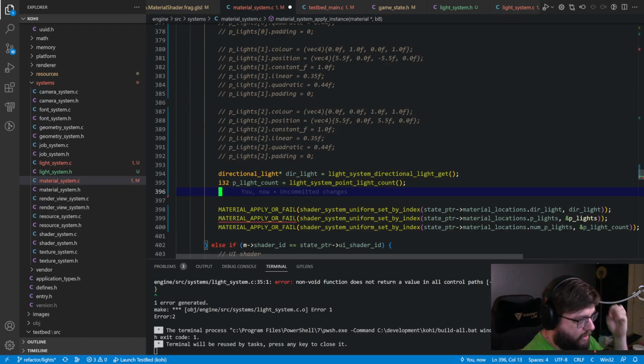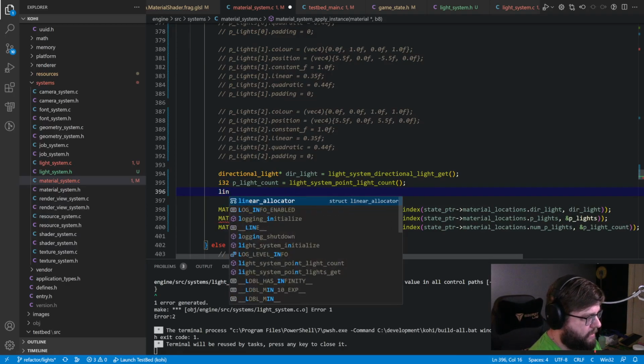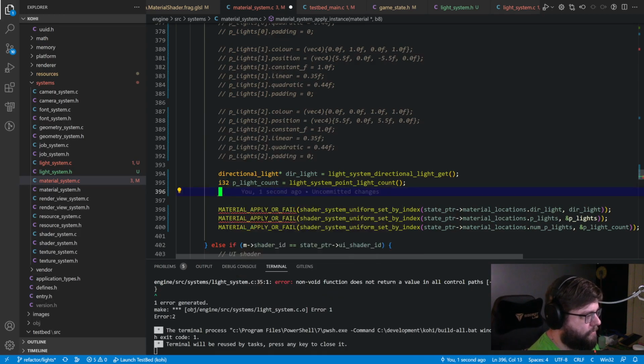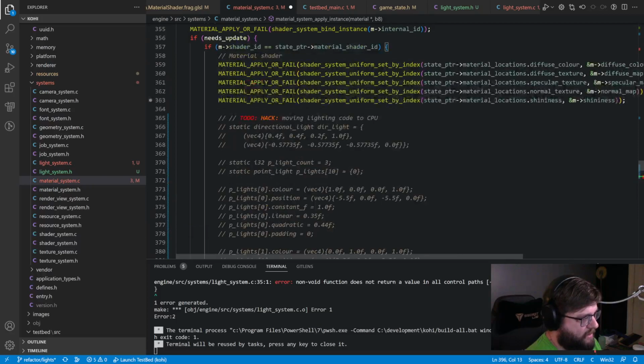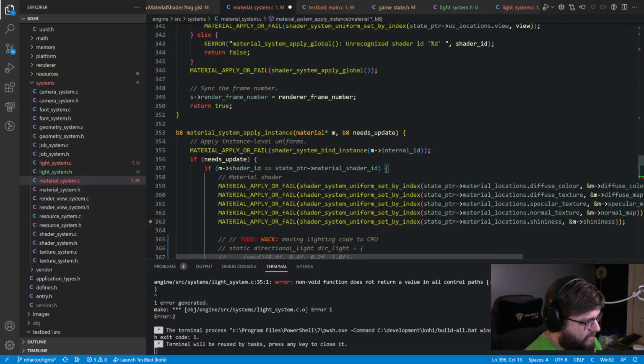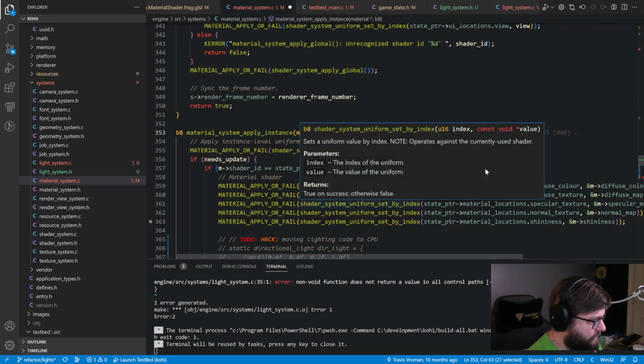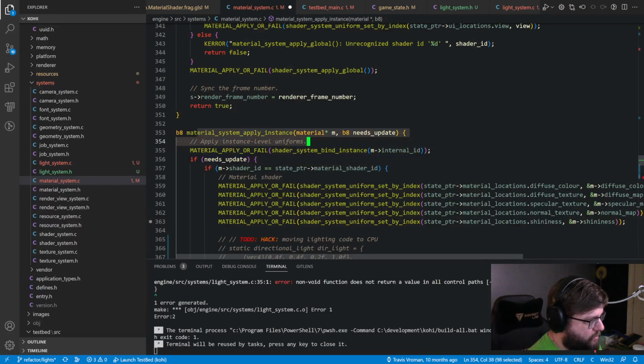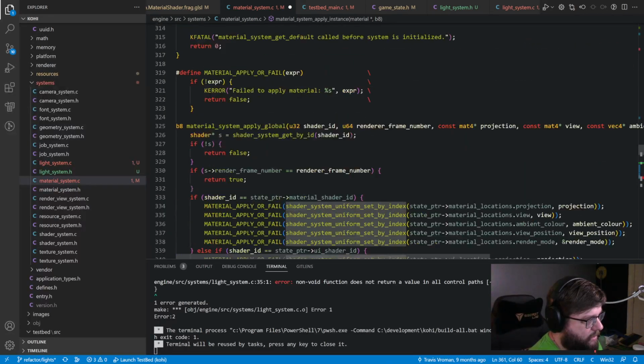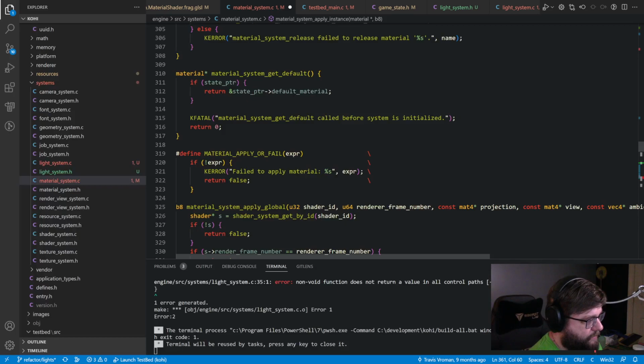And then we're going to have our array of, we need to create our array rather to pass to the next function. So we're going to say linear allocator. Do we have our frame allocator? We don't. That is super poopy. Shoot.